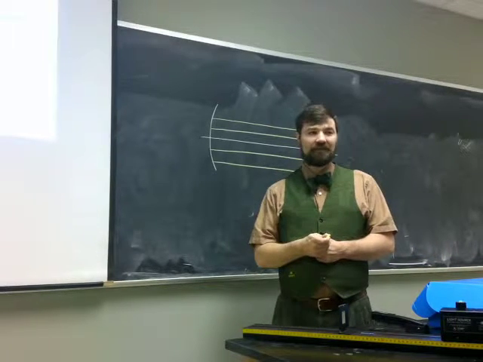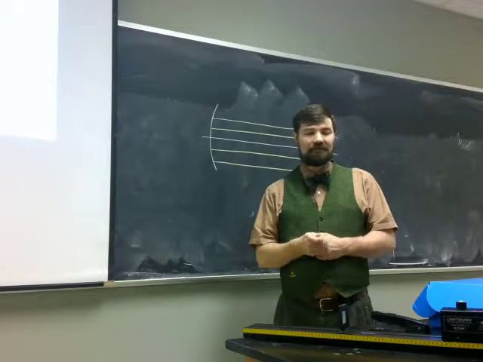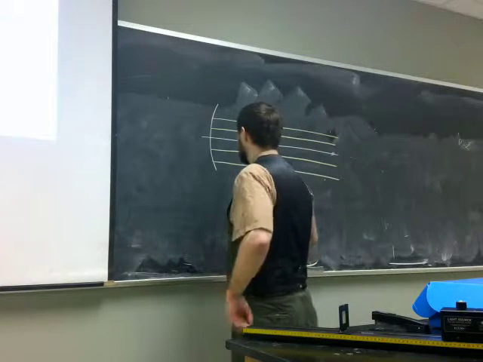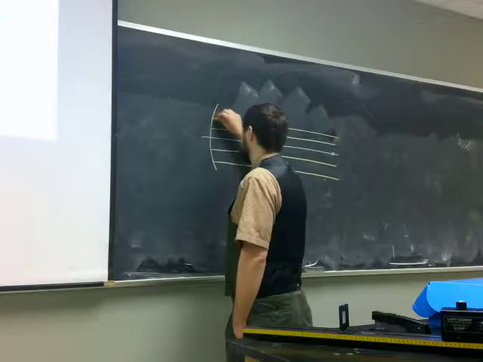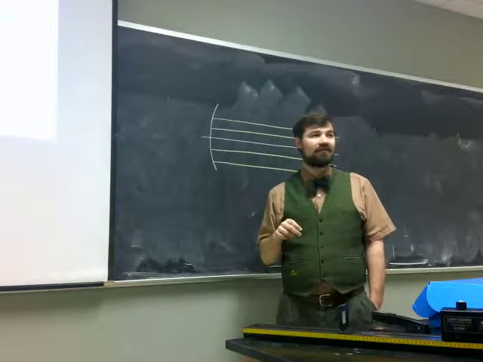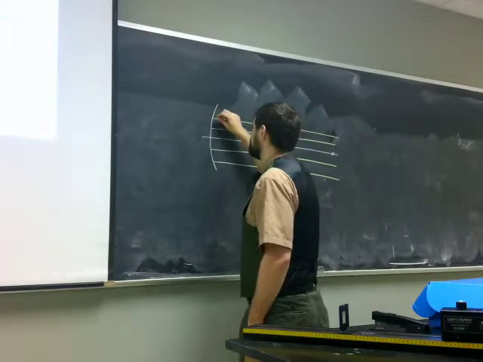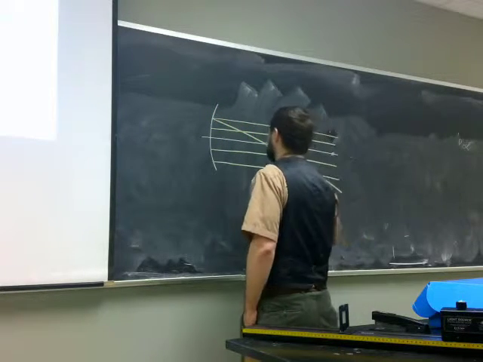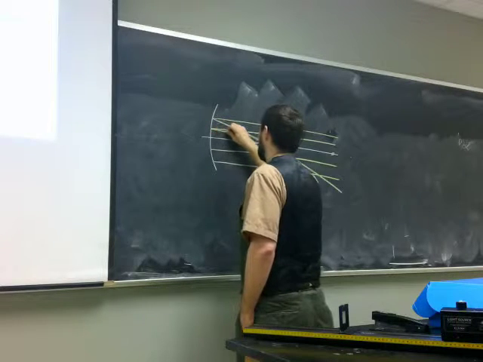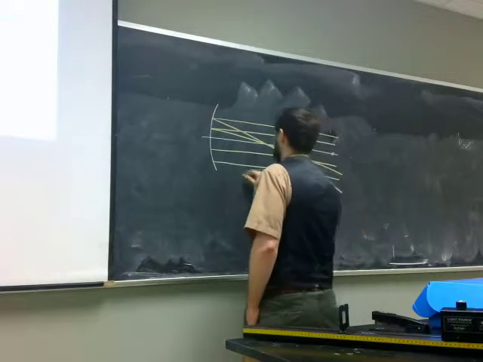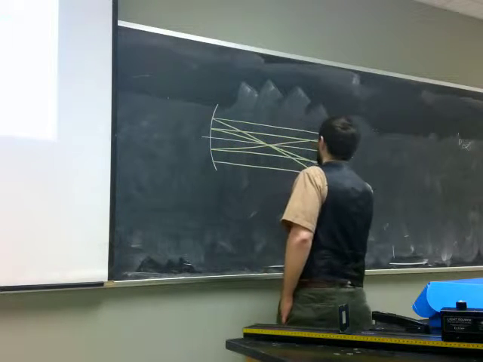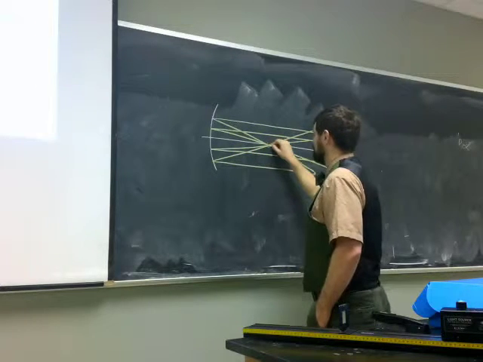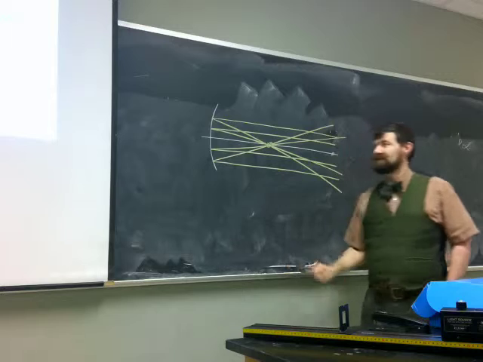Well, they also reflect off. And they also obey the law of reflection. And it turns out that the law of reflection for each one of these rays will send it to the same location. So this ray will reflect off like this. This ray will reflect off like this. This ray will reflect off like this. This ray will reflect off like this. So all of them have come to the same location right here.